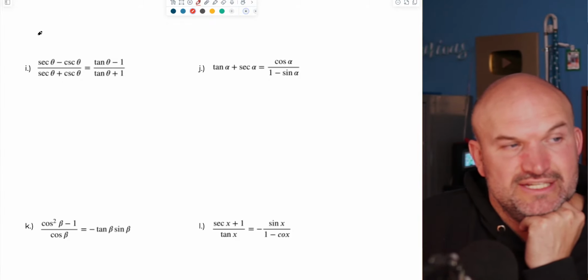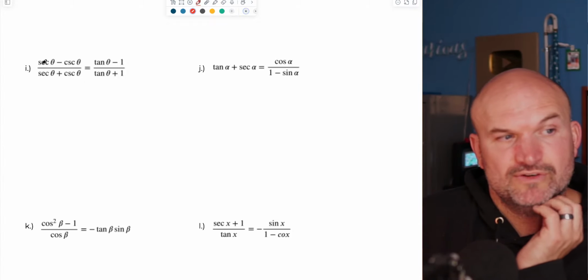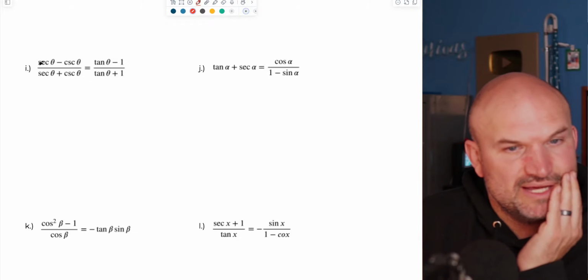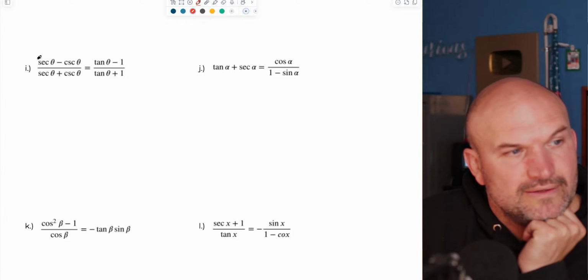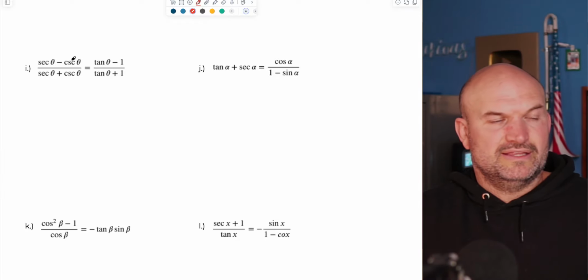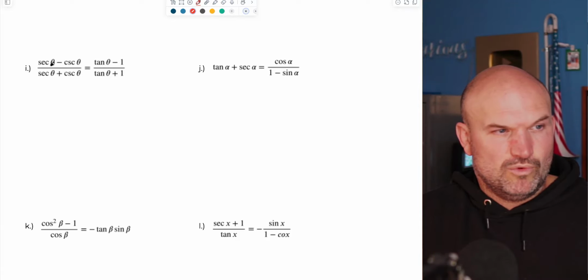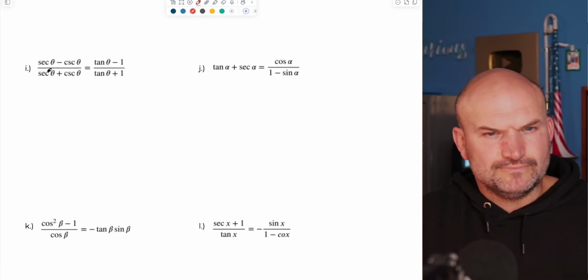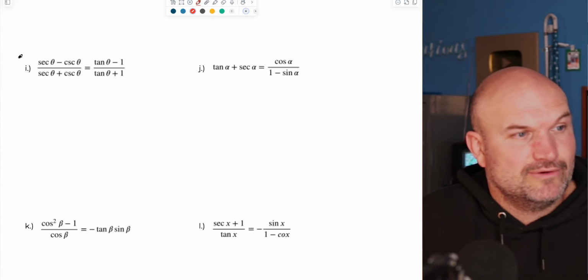I do know that tangent is sine over cosine. So this is 1 over cosine. If I multiplied by a cosine, that would work, but then that'd be, yeah, if I multiply by cosine, then this would be a cosine over a sine. That'd work, but then let's get that to be a 1. Well, let's go ahead and multiply it out. Let's go and try some things, right? I don't remember. Let's go ahead and try.